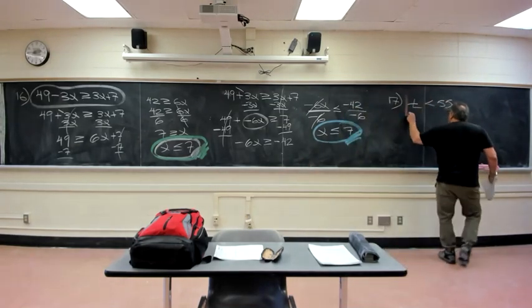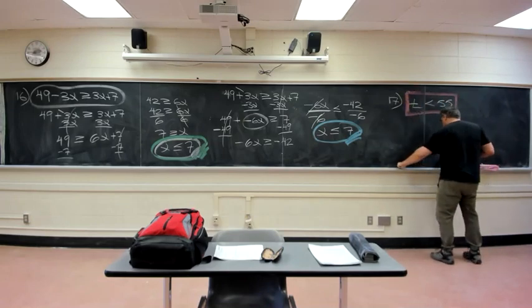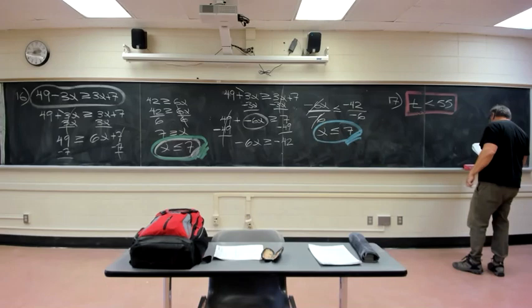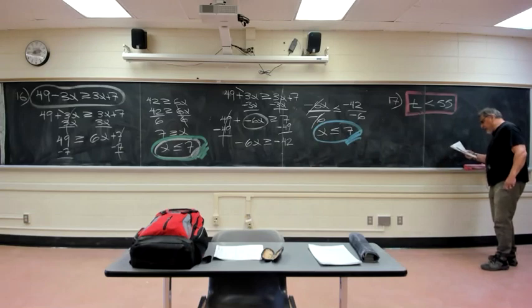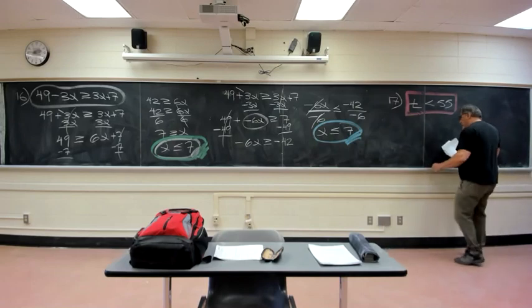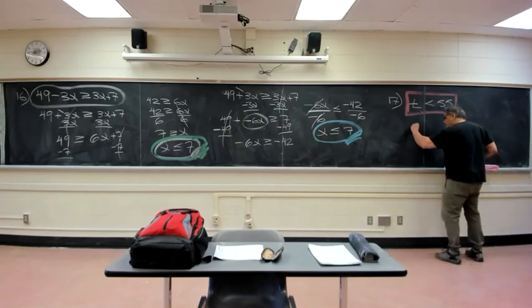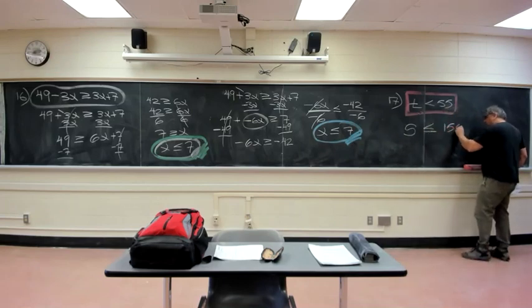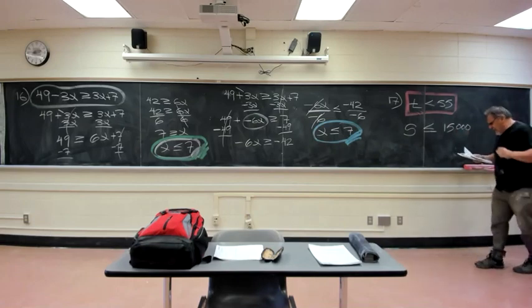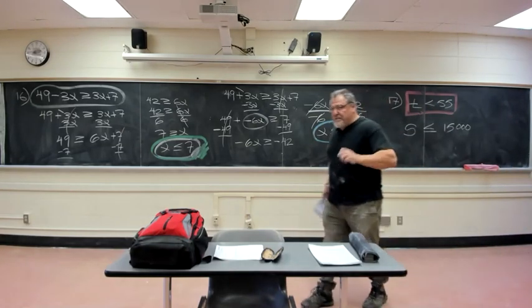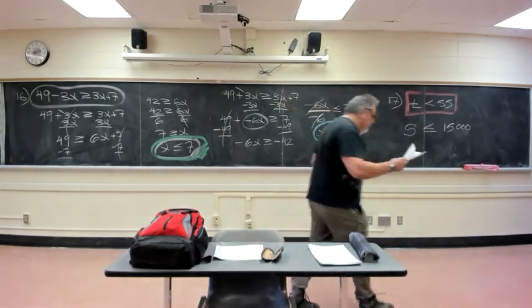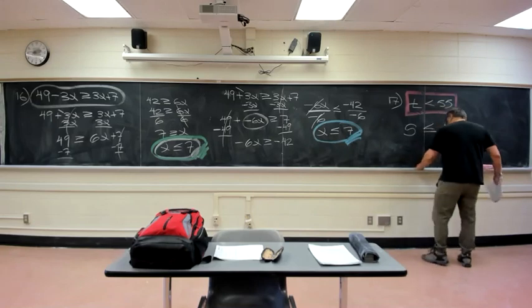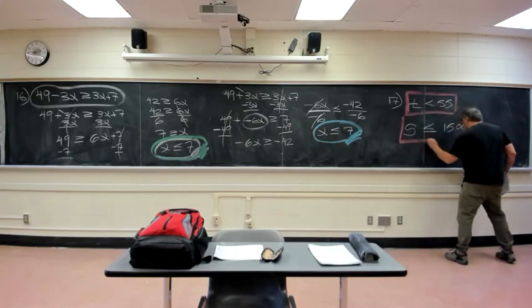That's the first part of 17. The other one's saying to be eligible for financial aid, a student must earn no more than $15,000 per year. Use S to represent the yearly earnings in dollars of a student eligible for financial aid. So S, no more than 15,000. It could hit 15,000 as a max. Can't be more than that, though. So that's of interest as well. So there's the S that they were talking about. That was 17.